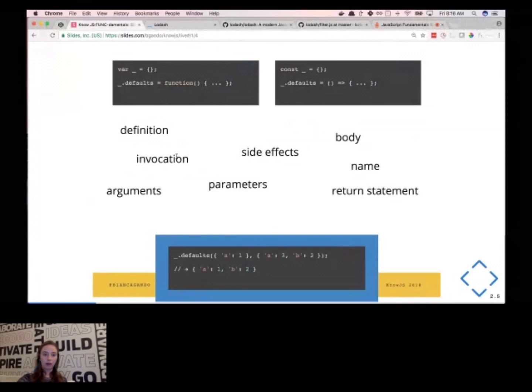And then we have the invocation of the function. It's important here to differentiate between the definition and the invocation. Definition sets up what's about to happen, but it never runs. So the function body is never executed until we invoke the function. And you can see here, we are invoking the function. How do we know that? We have these two parentheses, and we're passing some stuff in there. We don't always have to pass some stuff in there, but probably want to if you want things to happen.